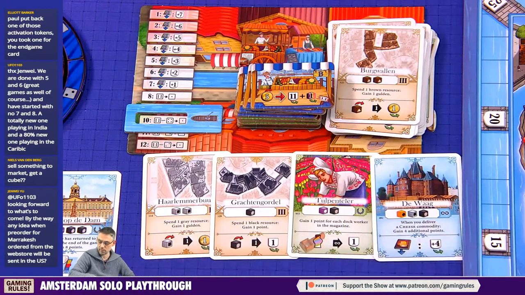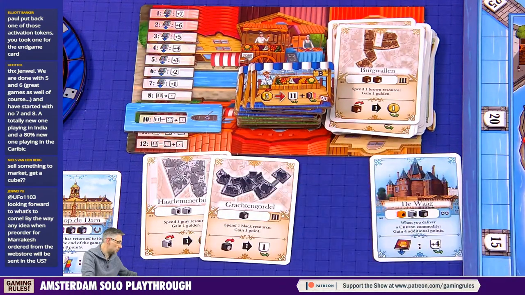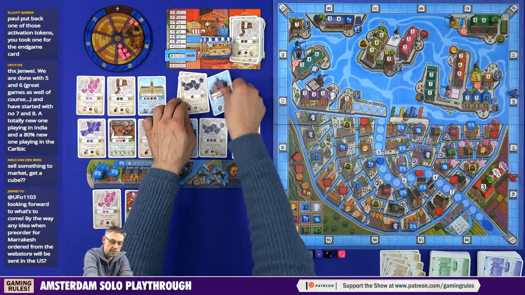So based on everything that's here. Okay, so that's a 2 point card. That's a 3 point card if I buy it. And I don't have any purple cubes coming up, though. Am I going to get a purple cube at some point between now and the end of the game? I probably am. So I think I'm actually going to take it. Yeah, I'm going to take this one. There you go. So those cards get discarded.